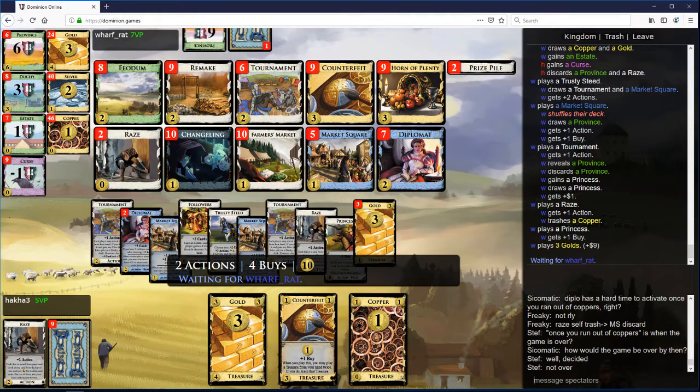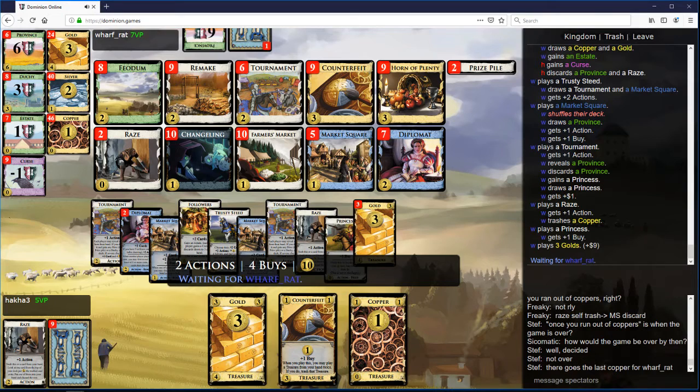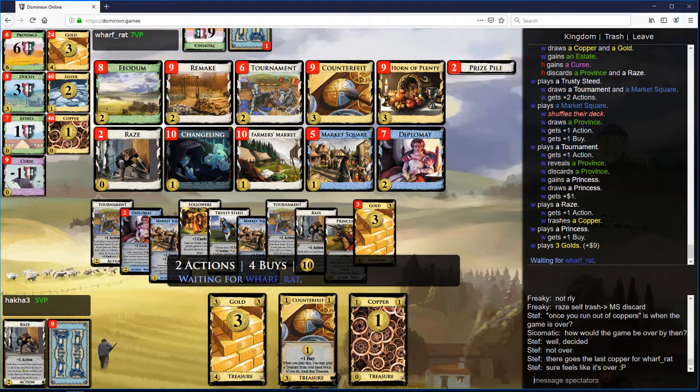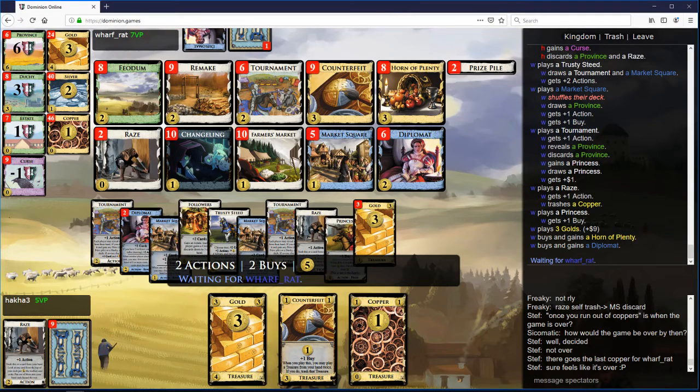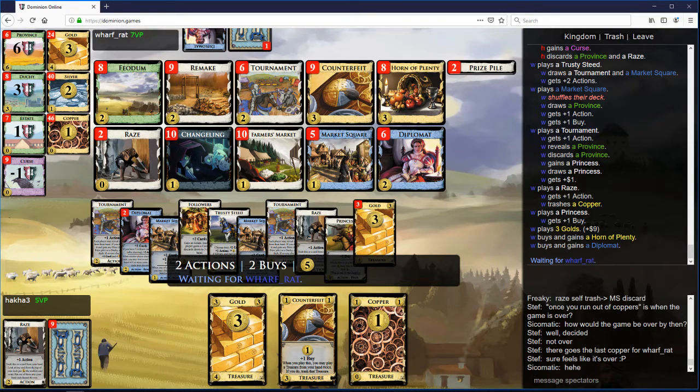Province counterfeit raise or something like that. Whoa! Do you want to go Horn of Plenty? I mean, I guess it works fine. I just don't think that it's really helpful or efficient, particularly with the diplomat plan. Maybe it's good, I guess.